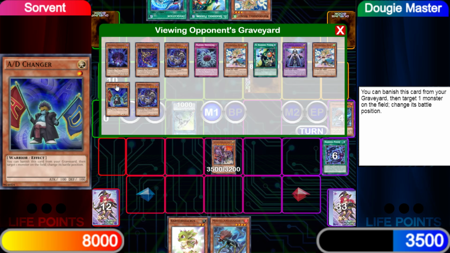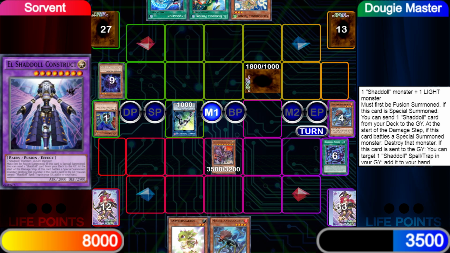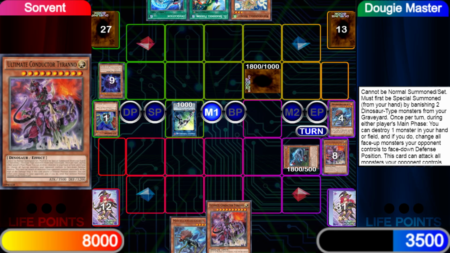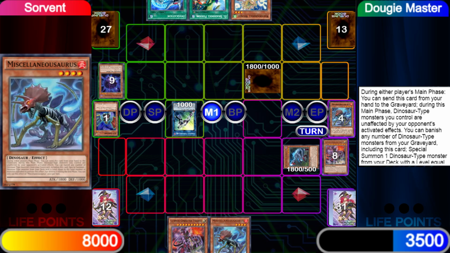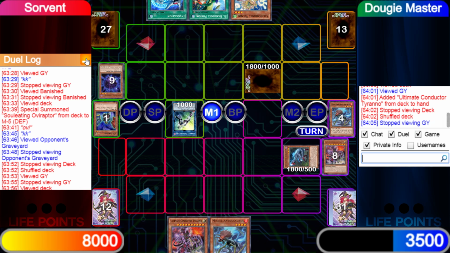He's going to set the Skomata, and I believe he uses the AD Changer to flip it to get rid of my Conductor, which I chain the effect to pop the baby, and then it's going to destroy it. Then baby's effect's going to summon Oviraptor, and I should have put this in attack mode, because I think here in a second you'll see why, or I guess the Gravity Controller can literally just kill it. But we're gonna search for, I believe, another Conductor there, or a Miss. I can't remember. I don't know which I searched for actually. Looks like I searched for Conductor.